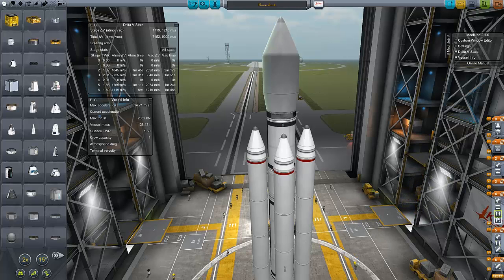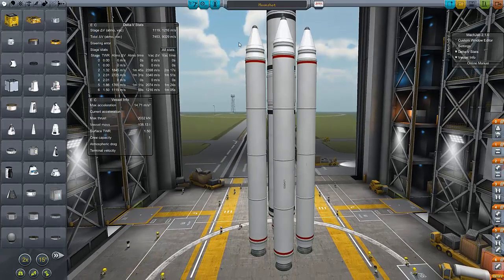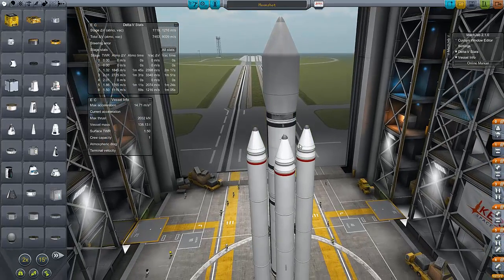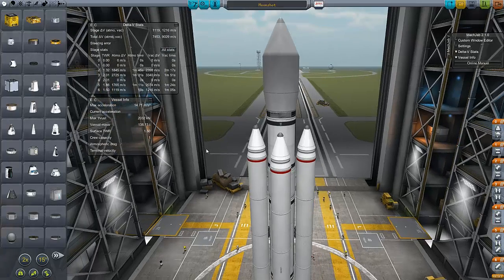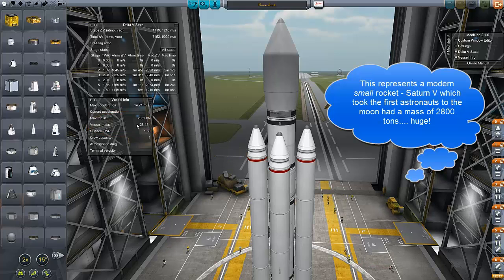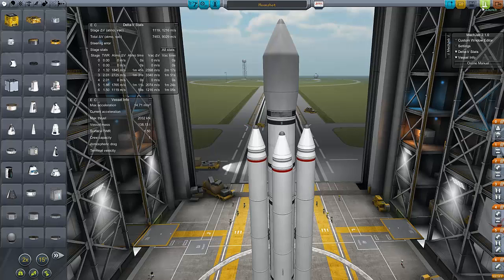So, when we launch it, we're going to use all of this bottom section to get us into space and towards the moon, and then the craft in the top section, which is going to have our astronaut in it, is going to get us up there. To give you an idea of how big these things are, we can see here the vessel mass, 138.13 tons. So that's pretty heavy. Well, that's what, 138 adult elephants. It's pretty big. So let's take it to the moon and see what happens.